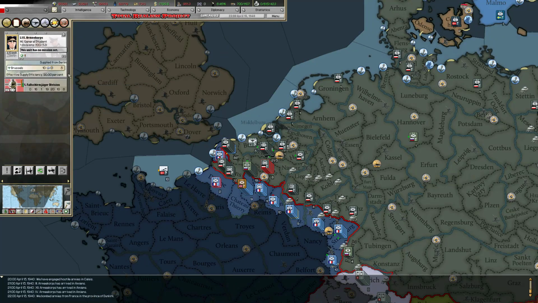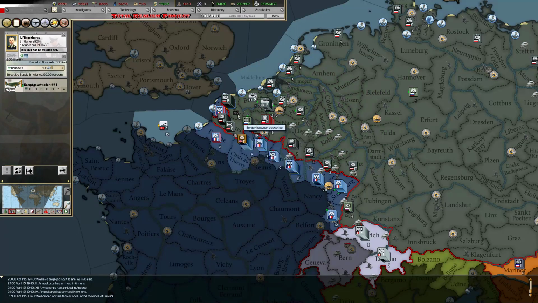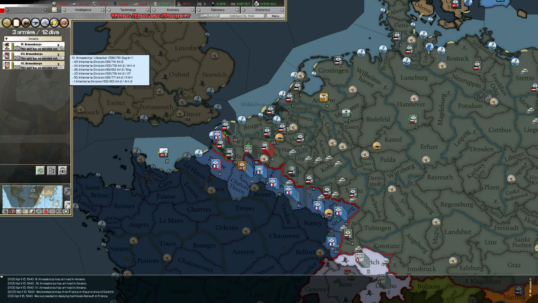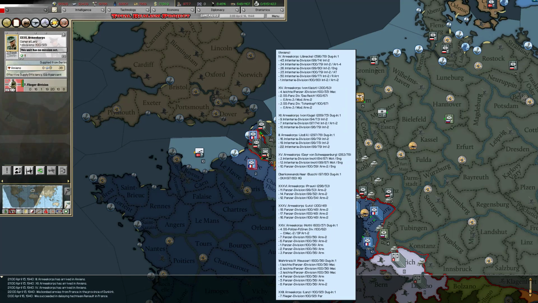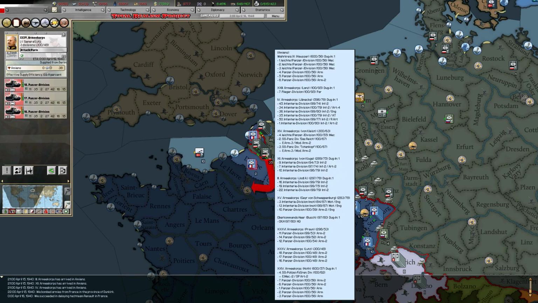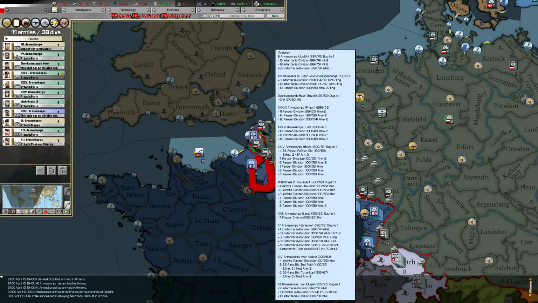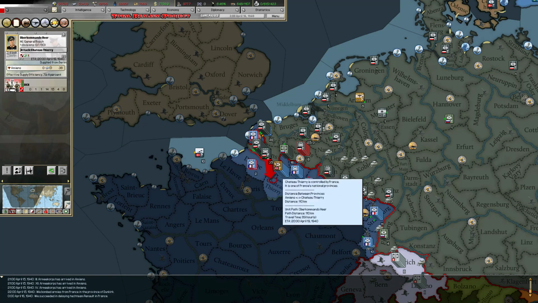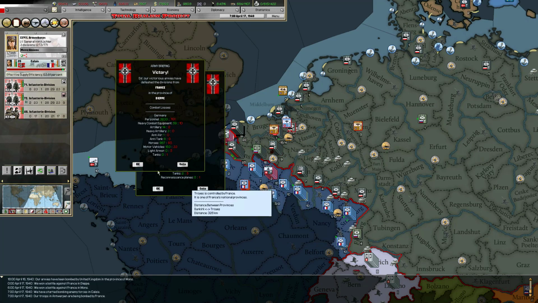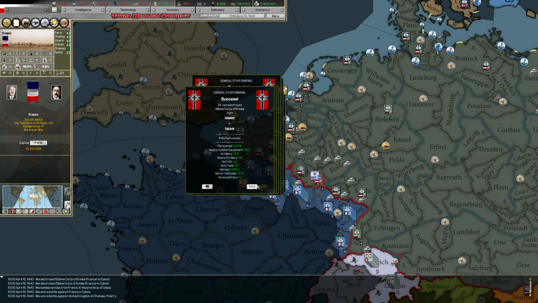Right, another Stuka over here. Okay, so we'll save this Jäger and then we can potentially land in Paris itself. Actually, go around. Okay, we'll destroy these forces over here shortly. There we go, they're all destroyed now in Calais.